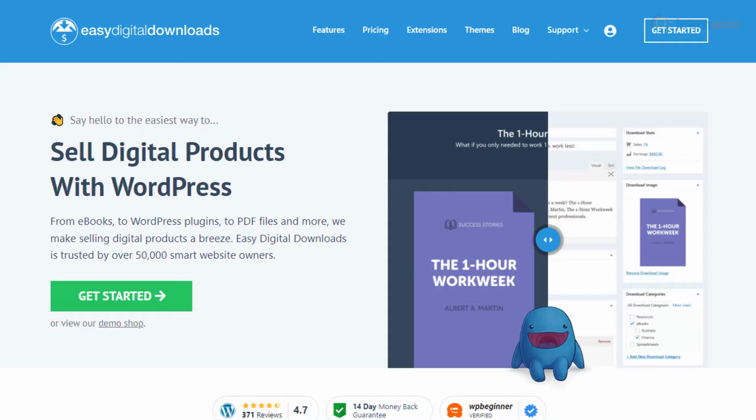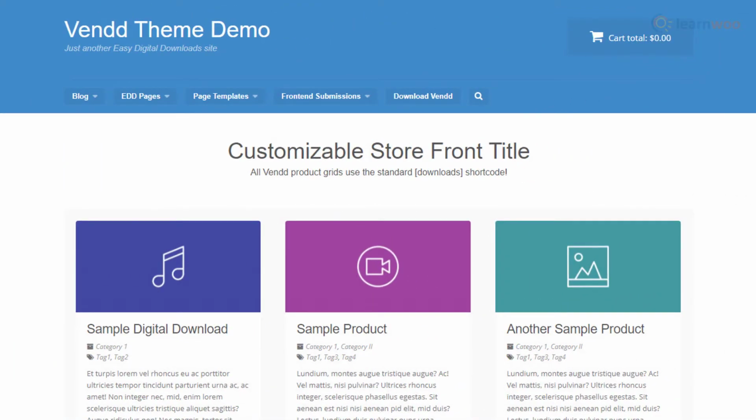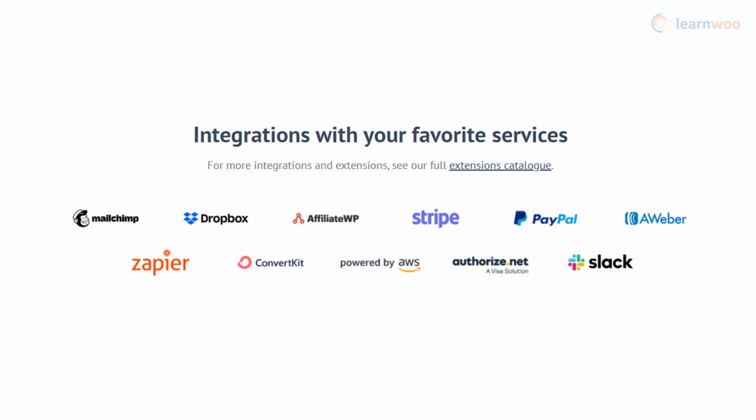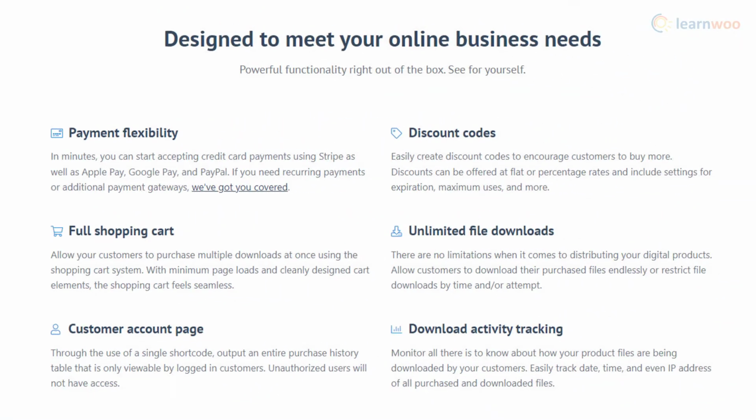Easy Digital Downloads is a specialized plugin that will handle all kinds of downloadable products effortlessly. You can sell PDF files, ebooks, or even WordPress plugins on your website without hassles using this tool. There are smooth integrations with several payment solutions as well as other third-party tools like Zapier, MailChimp, etc. Using EDD, your customers will be able to make multiple purchases at the same time. EDD also offers website owners great control in restricting the number of times a user can download a file from your site.